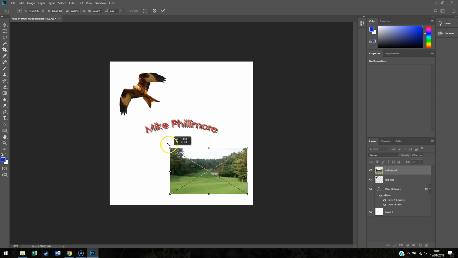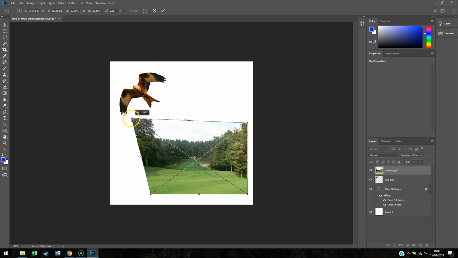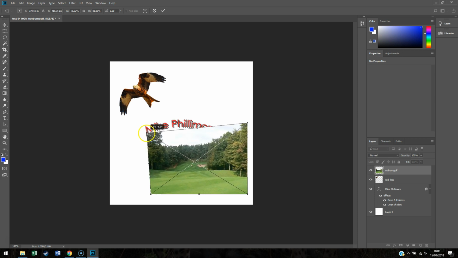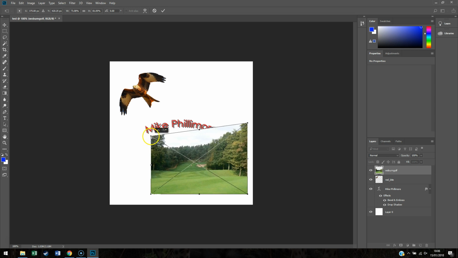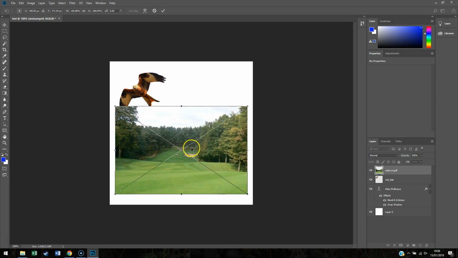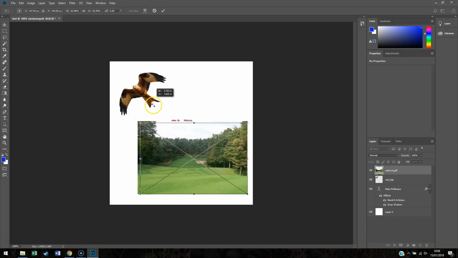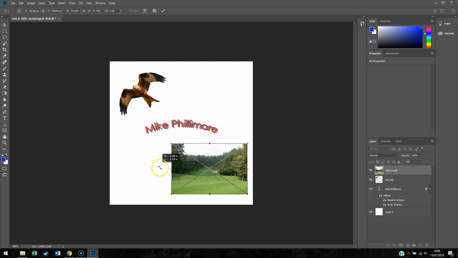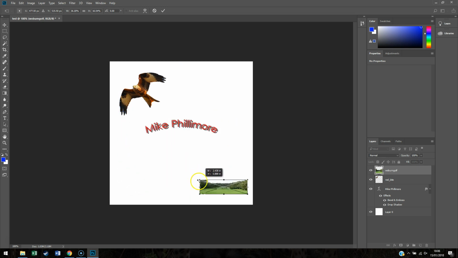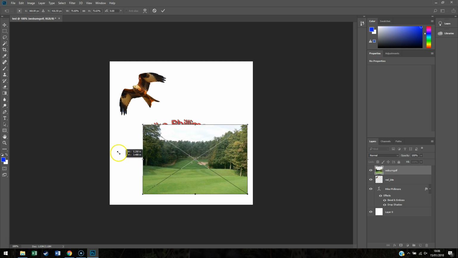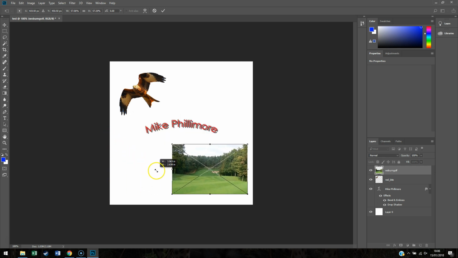One thing that you could do, by the way, with this is, if you click Control, you'll be able to move the particular image about and warp it, so you get some quite cool effects here. Remember, Control Z is your friend sometimes if you make an error here. If you click Shift, then it will always keep the same proportions when you drag the image from a corner. So let's say, for example, you don't want to warp it. If you want to keep the original proportions, you hold Shift down as you resize it. That can be quite useful.